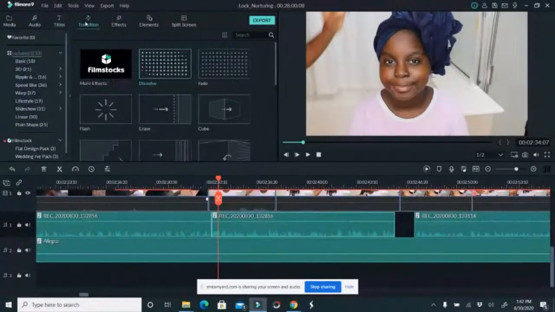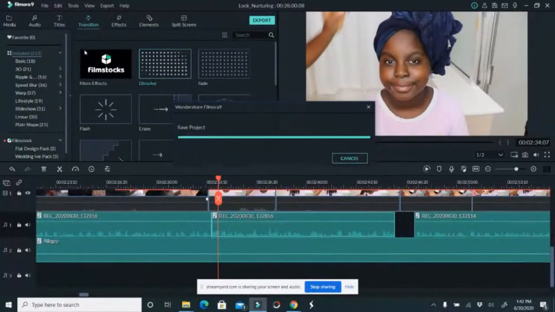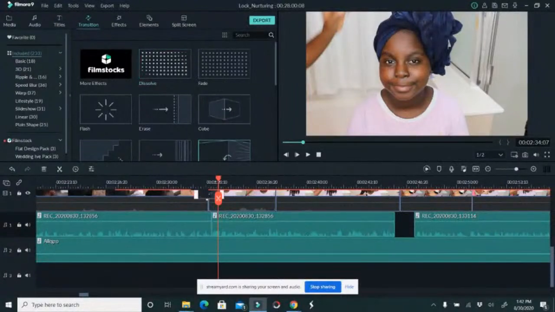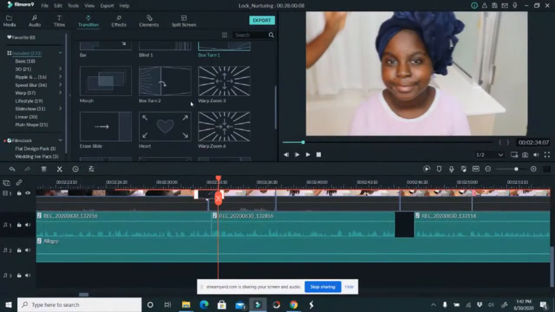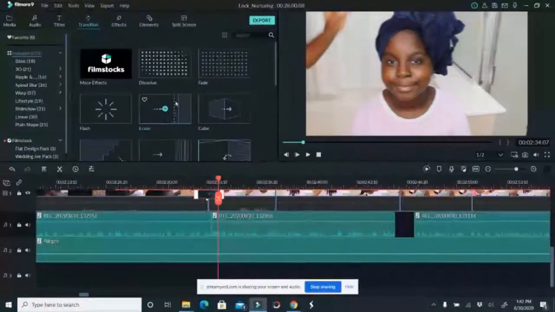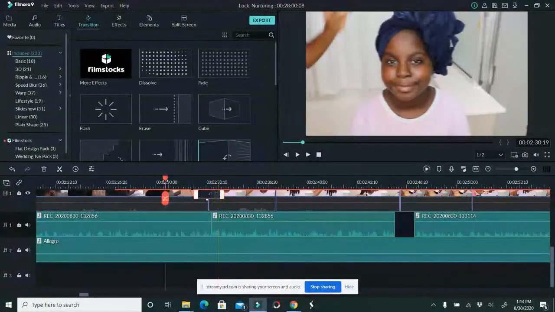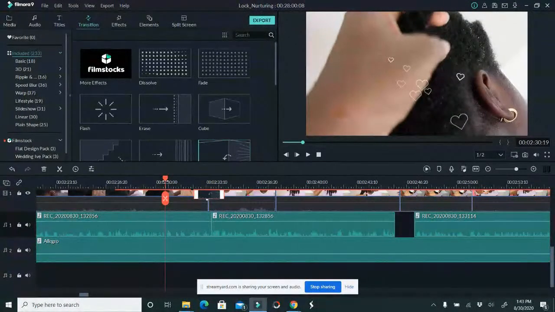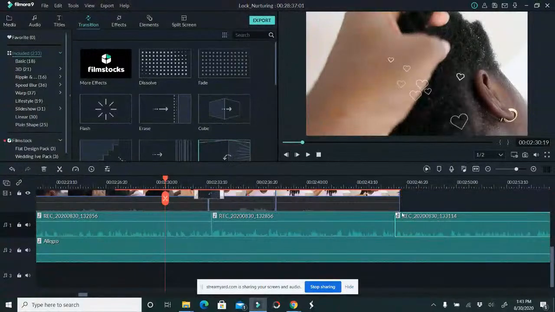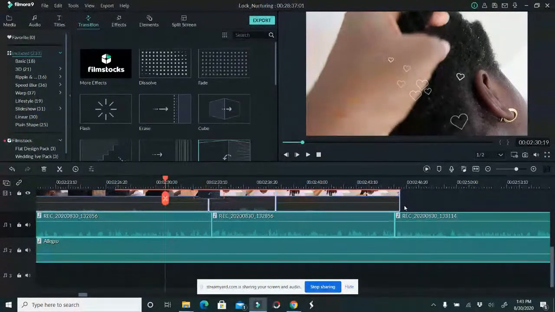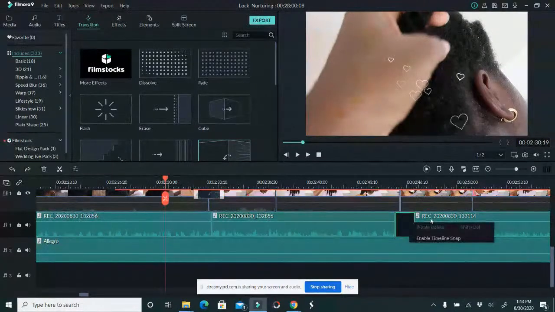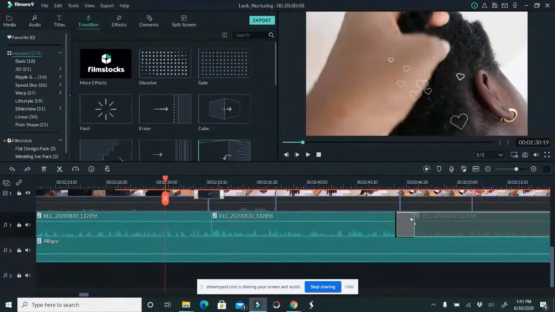So this is the right time to do some form of transition. I'm going to use two transitions. I'm going to use either the dissolve, the erase, or the box. Since we're moving to another level, we've done the washing and now we're coming to another level, I'm going to put the box on. Let me clean that up. I want this to come right over here.